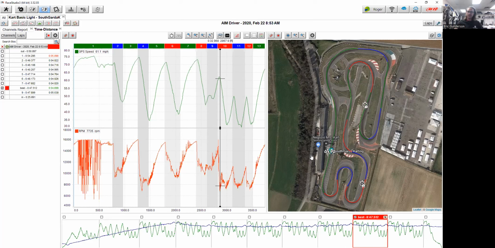Let's hit the last one first, and then we'll talk about the internet connectivity thing. First, the functionality is very similar in Race Studio 3 as it was in Race Studio 2. I have turned it off right now, but if you were to click on this channel tag, this happens to be lap 8, which is what his question was. What's the highest RPM in that view? There's a couple ways of getting there. Number one, just click on this tag, and it will tell you that the highest was 16,043, and it will draw a red line where that happened.